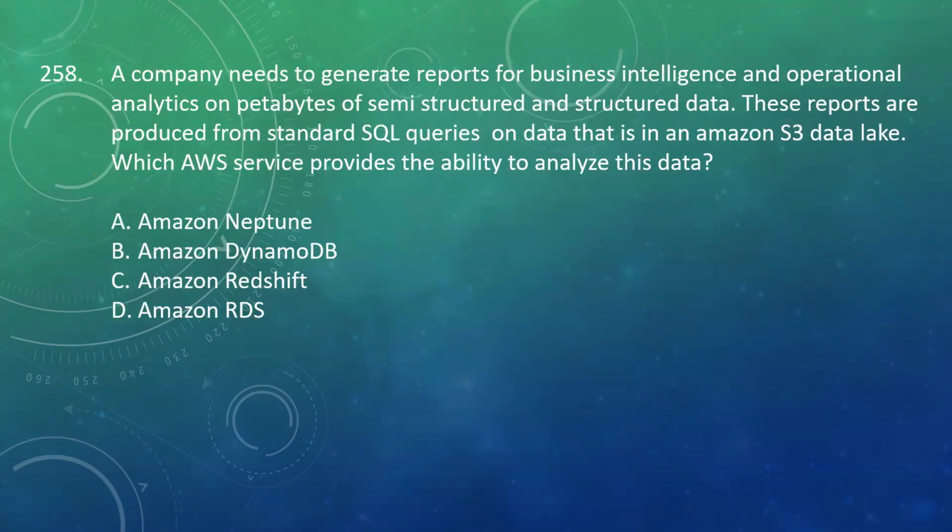Next question. A company needs to generate reports for business intelligence and operational analytics on petabytes of semi-structured and structured data. These reports are produced from standard SQL queries on data that is in an Amazon S3 data lake. Which AWS service provides the ability to analyze this data? And your options are Amazon Neptune, Amazon DynamoDB, Amazon Redshift, Amazon RDS.